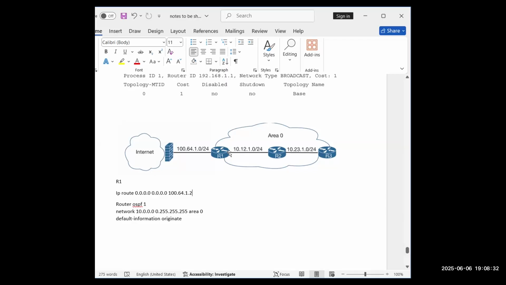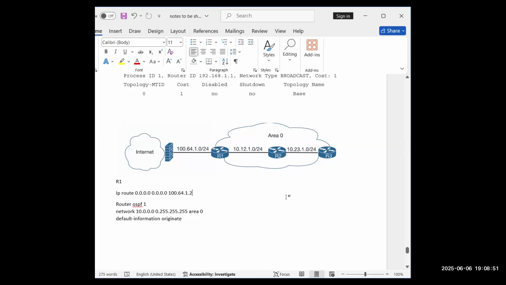It will not send traffic directly to 100.64.1.2. That is not possible; it has to be a directly connected next hop.